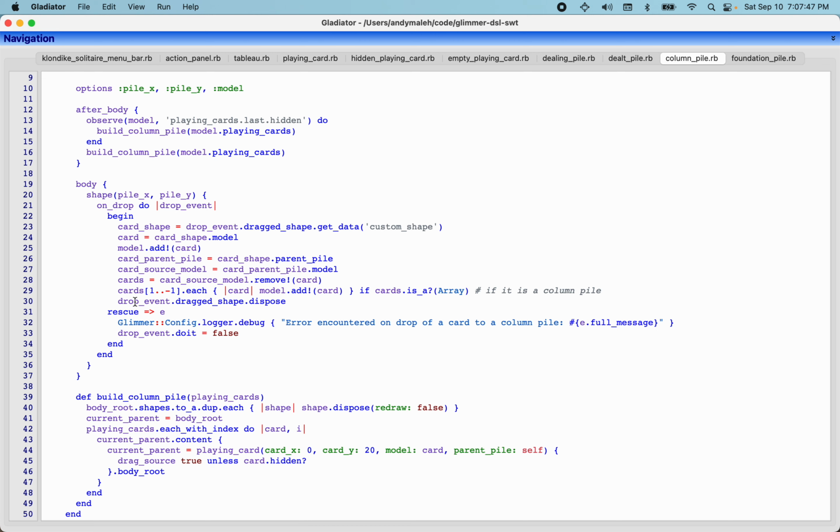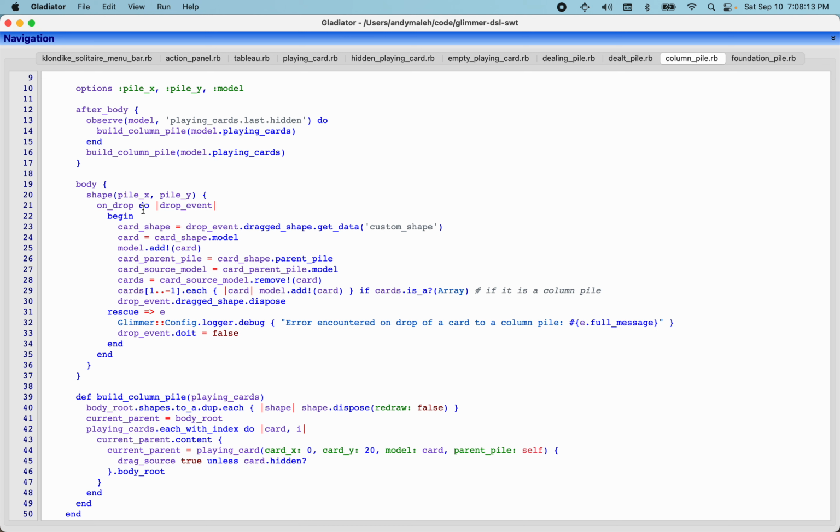And the controller will then cleanly grab data from the view, like figuring out which card we're on, figuring out the model, but then it'll basically make the models do all the work of figuring out if it's a legal move, adding the card, adding extra cards if needed, and then if the model denies the move, it'll raise an error, and then we'll handle the error here by canceling the drag and drop.